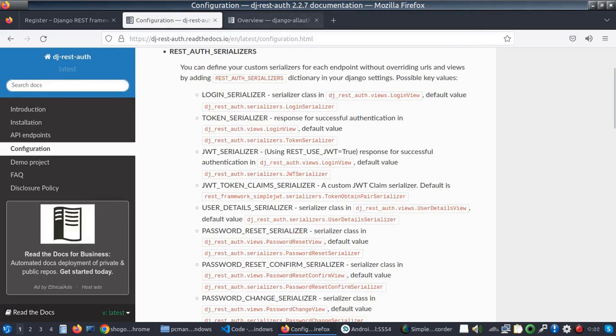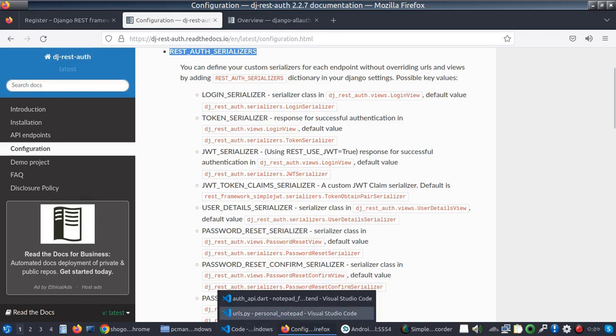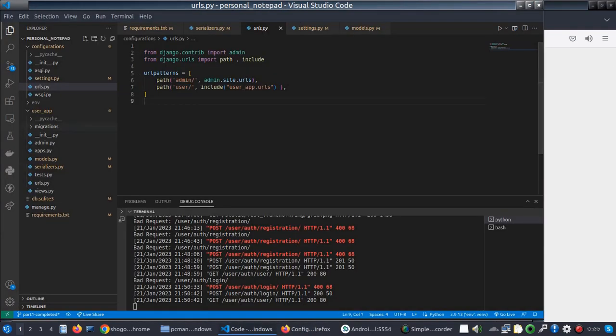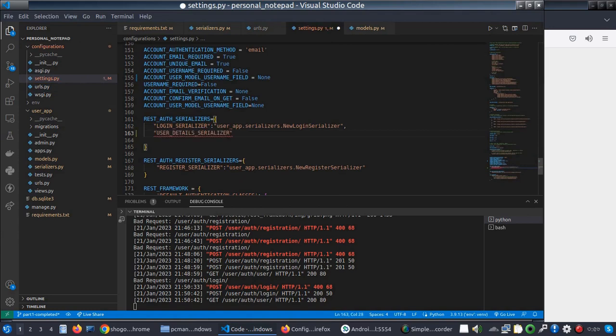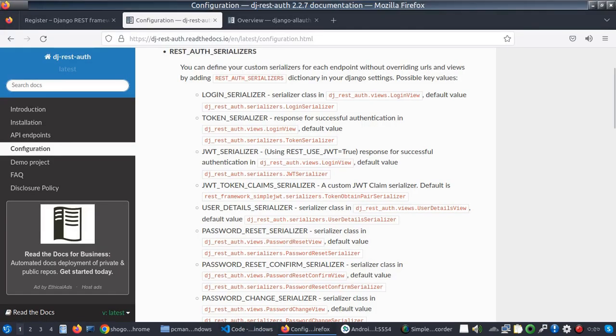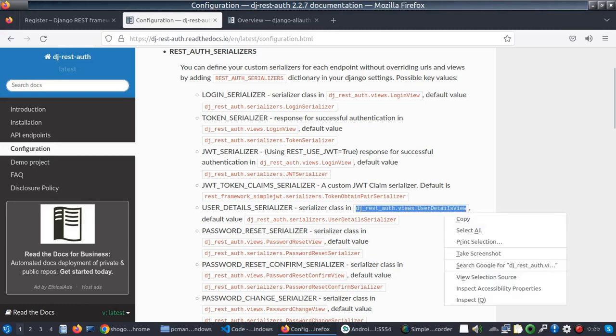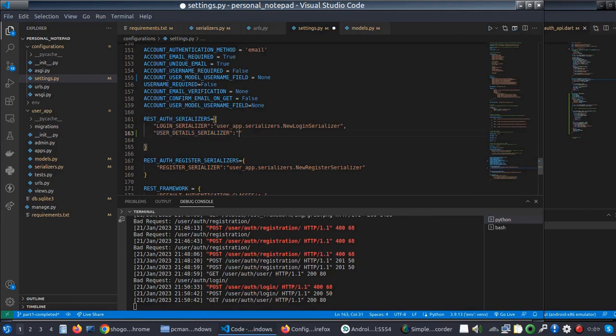Okay, I am sorry, the user serializer is not given from Auth. It is given by this REST auth serializer. Here you can see the REST user detail serializer is set on this value, user detail serializer under REST auth serializer. And if we move to our Django project inside settings.py, here is the REST auth serializer. Inside it is given by this value, and this is the user detail serializer, and we will edit this one and make our own serializer. We will replace this serializer with our own serializer.